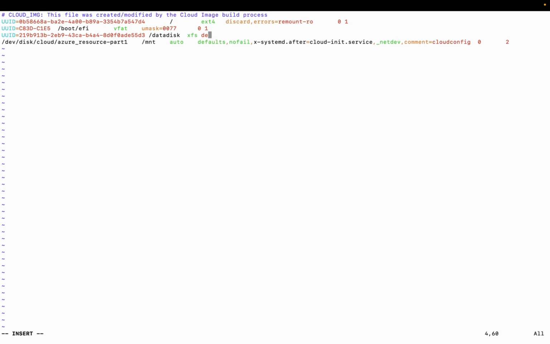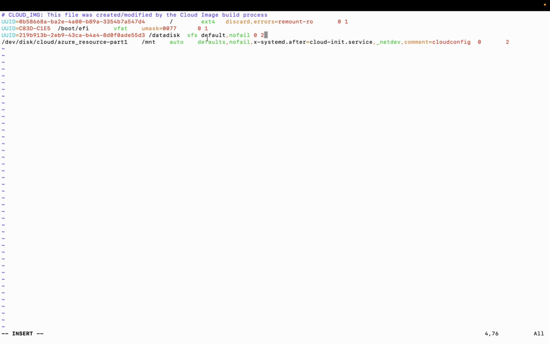All right, so I'll be typing the defaults,nofail. So what have I done? I've just configured my device to be mounted at boot time, okay? Or the disk to be mounted at boot time.